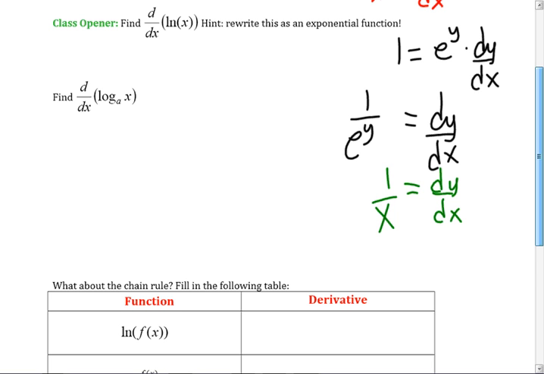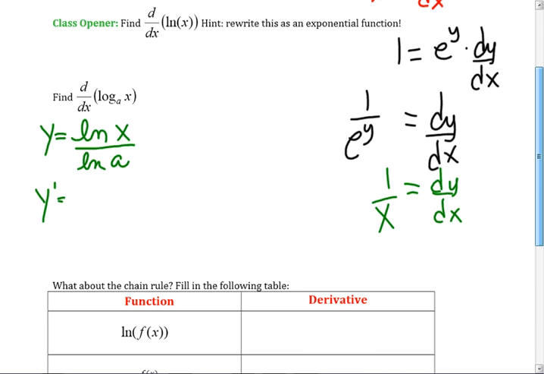Now, what do you do if you have a different base? Matt, you remember how to do that? Now, with the new operating system on the calculator, I don't need to know change of base for calculations. However, I am going to have to do change of base here. So y equals natural log of x divided by the natural log of a. Do you remember the change of base? Now remember, the natural log of a is just a number. It's a constant.